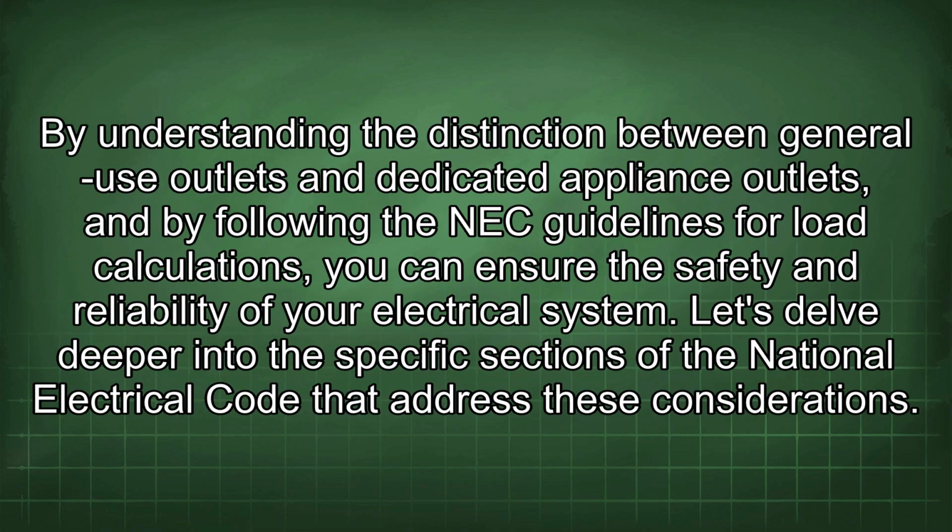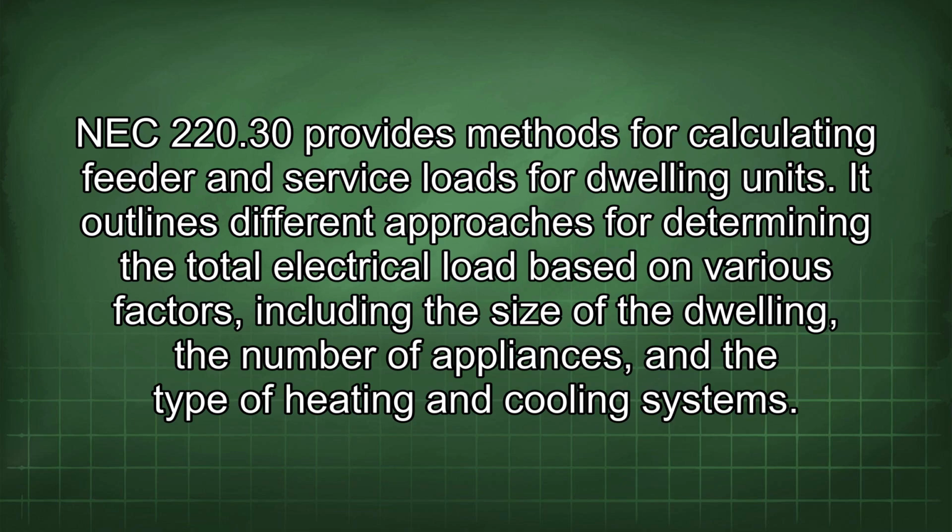By understanding the distinction between general use outlets and dedicated appliance outlets, and by following the NEC guidelines for load calculations, you can ensure the safety and reliability of your electrical system. Let's delve deeper into the specific sections of the National Electrical Code that address these considerations. NEC 220.30 provides methods for calculating feeder and service loads for dwelling units.